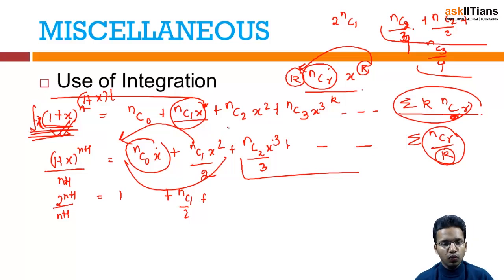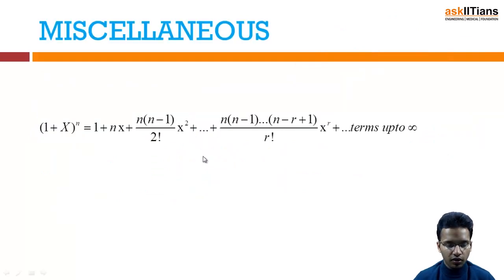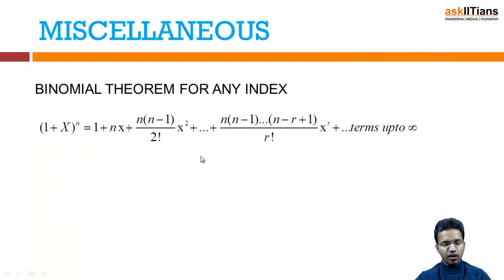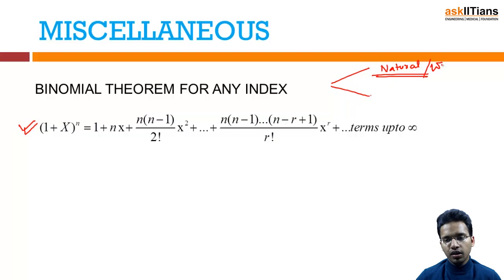Okay, so moving on to the next important concept, which is the binomial theorem for any index. Again a very important result. Up till now I said in the beginning there will be two cases, one for natural numbers, the index was a natural number 1, 2, 3, 4, 0, obviously it's 1. Okay, so we can either say it as whole number.